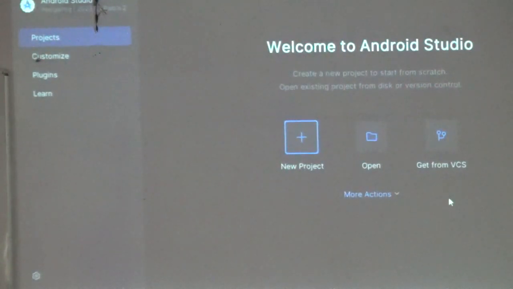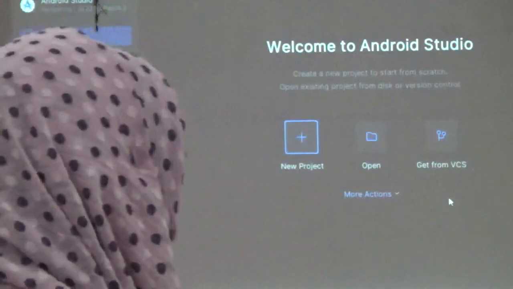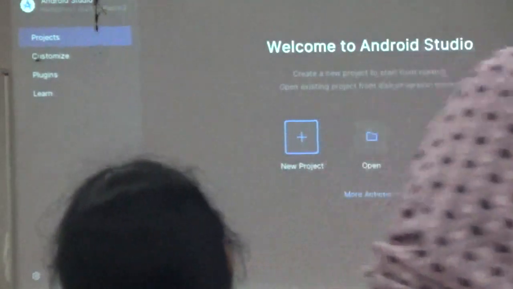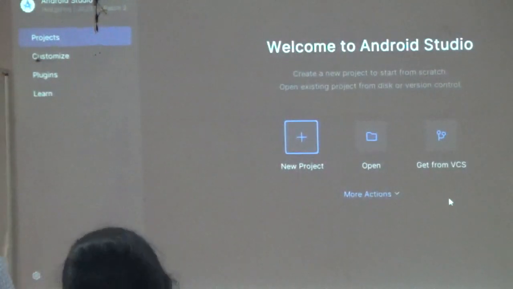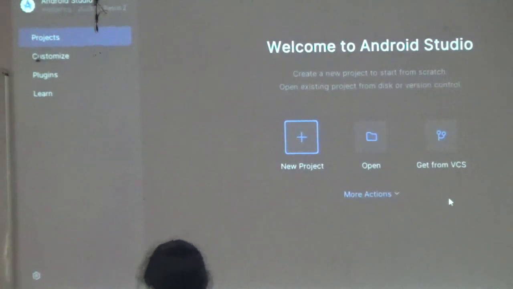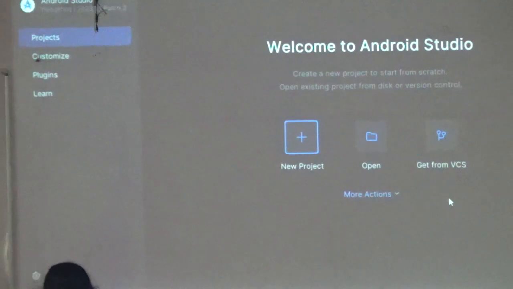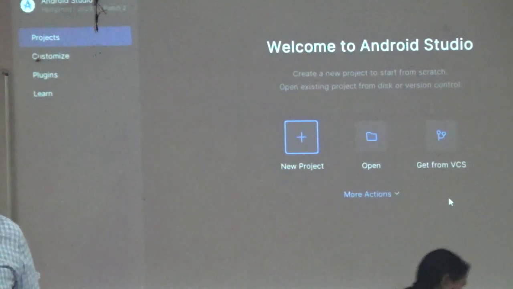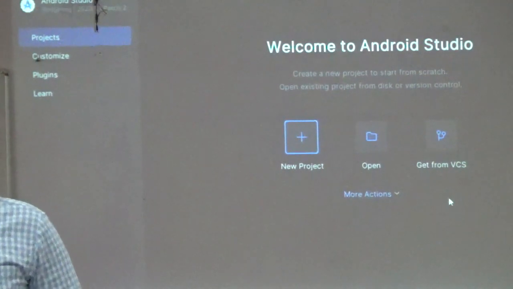So over here, please concentrate, everyone. From tomorrow onwards, we will be working in Android Studio only. We already have the pre-trained ML models, and we will only see how we can get the trained models into an Android app. So from tomorrow we are nowhere concerned about how to develop the machine learning models.